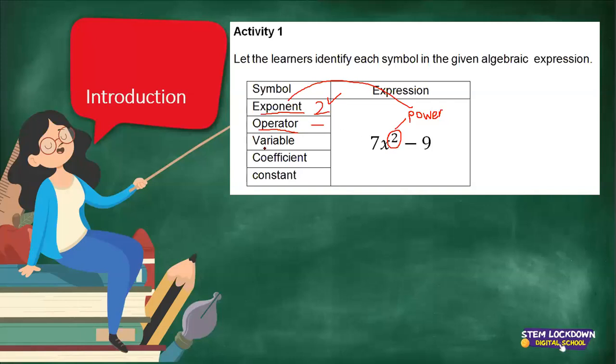Okay, next question. Variable. Learners, please identify a variable from this expression and write your answer on the chat. I'll give you 10 seconds. Let me see if there are any correct answers as yet. Okay, yes. Well done. All of you are very bright. A variable in this case is x, right? Remember a variable is a quantity that can change.